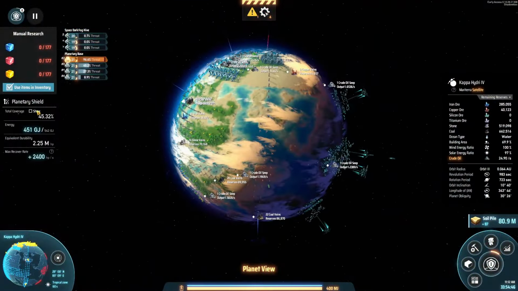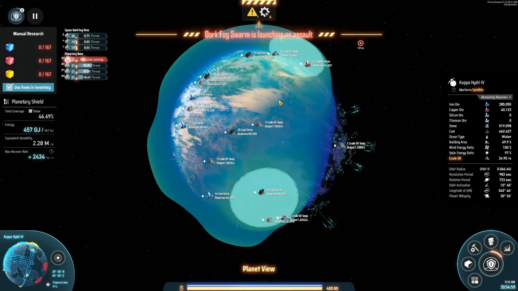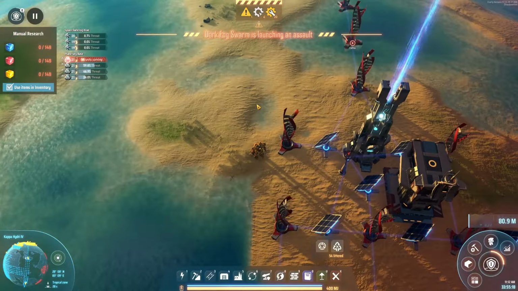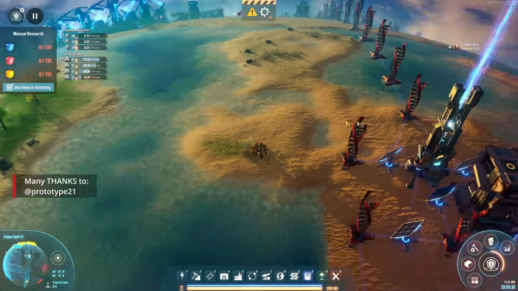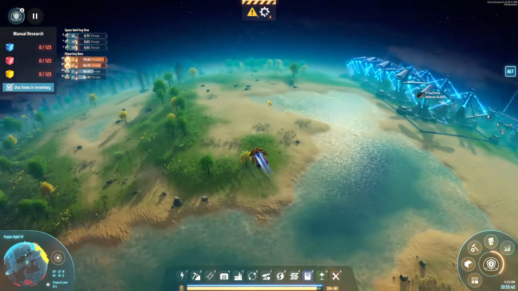Great. So as I said, this way of building the planetary shield, I think this is the perfect way. We have the shield on the axes, easy to find them, easy to build them. And if something is not working, like a vein patch or something like this, we can hide them, we can mine them, and everything will be fine. With this, I really want to thank Prototype 21 for the idea with the planetary shield. He was saying to put them on the equator. I think I improved it. Let me know if you like it.